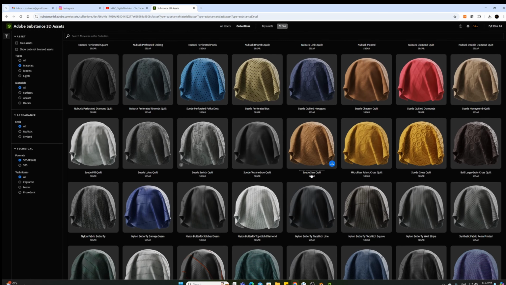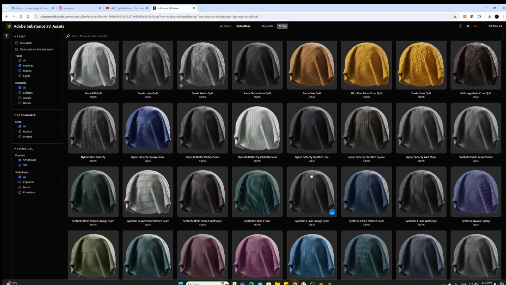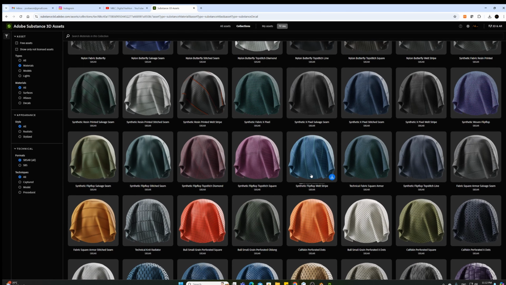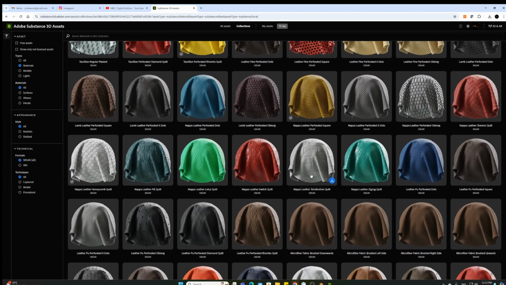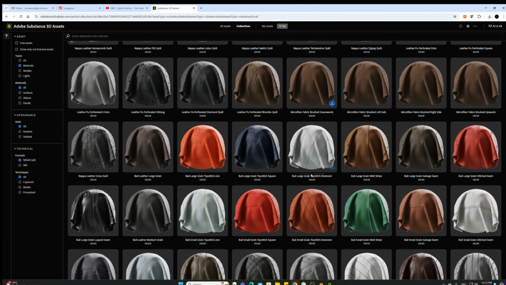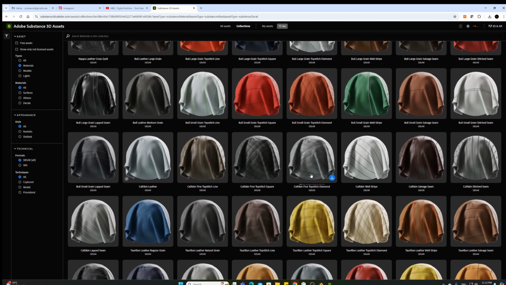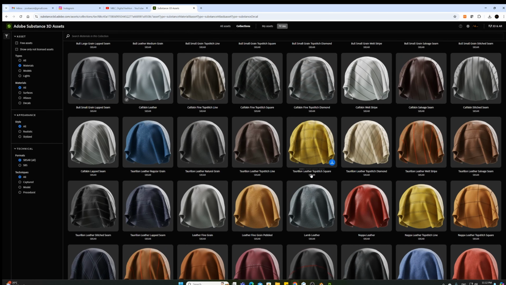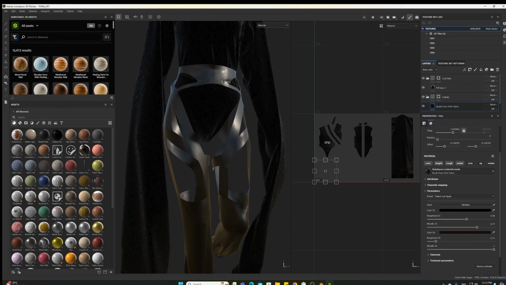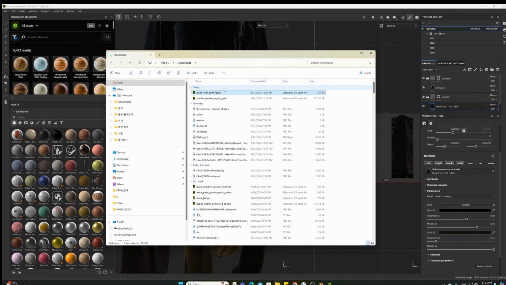So set this, and then go to find out the better leather. Yeah, so I like this leather. So download. Go to Painter and then go to download.